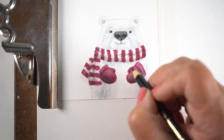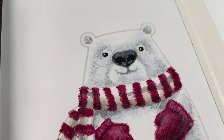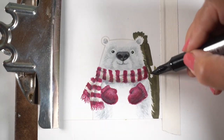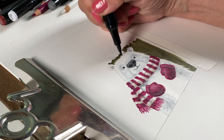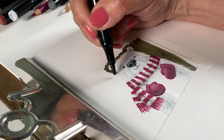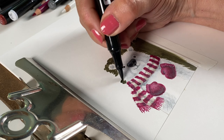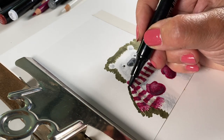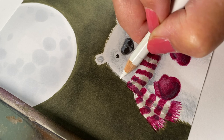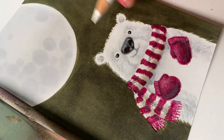I used pencil to add in any details needed in the nose to clean things up, and he's looking fairly good — not great, because he's still got that outline that doesn't look fuzzy. So we need to figure out how to handle that. I decided a background was going to be good, creating some negative drawing around the bear — just some scribbly lines around the outside of him — because that's going to make him look fuzzy. Then the dark color around him is going to make him look white. The dark color could be purple, blue, or whatever you want; I made mine green in this instance, but any color would work. Then I can go along those edges and use the pencil to soften them up and make them look fuzzy.